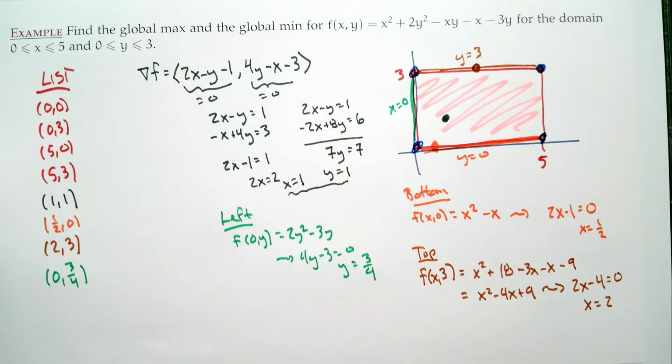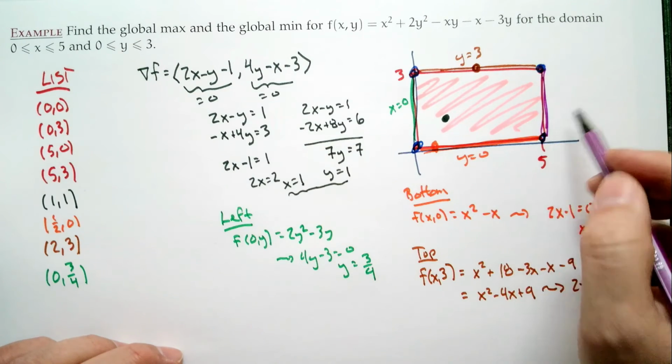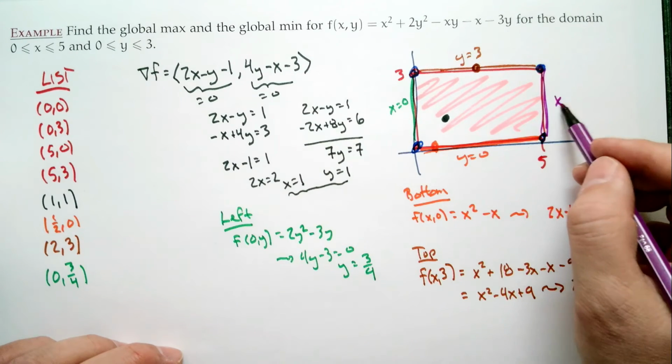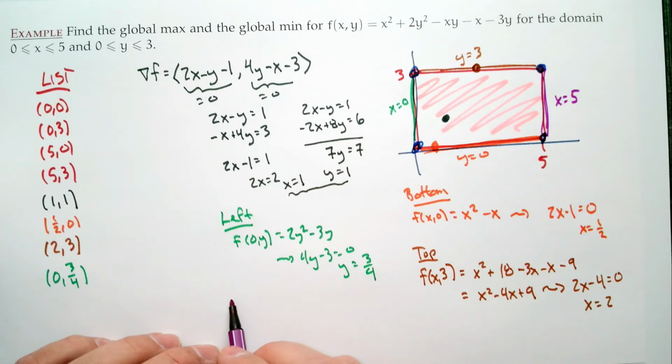Well, process of elimination, I'm pretty sure I know what's coming next. The right. Could we just be using a partial y and plugging in for values? Well, essentially what we're doing is we're looking at a slice, and we're trying to optimize in a slice. So yeah, it is a partial f, partial y for right now, but we're going to see something in a little bit. Not on this problem, but problems are coming.